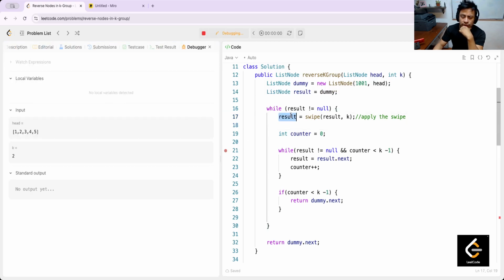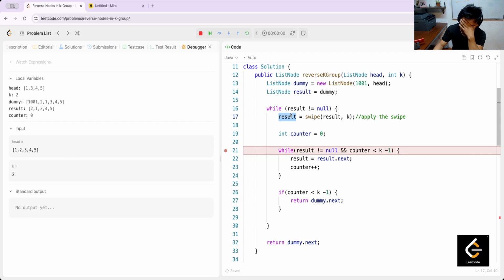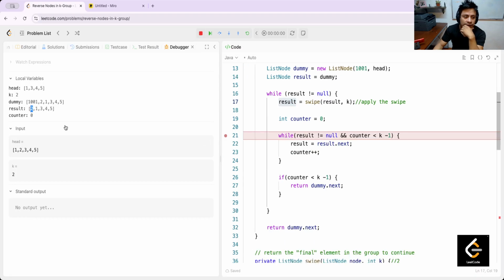I think it should be, no, it should return 2. This should be 2. Now, in this case, for example, k equal 2, and I need to move this space in the current linked list. In this case, it is 2.